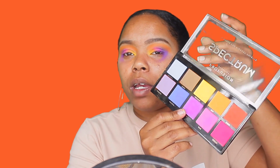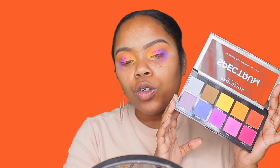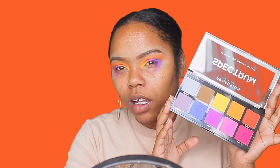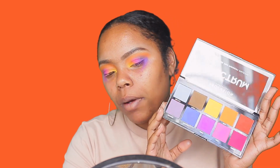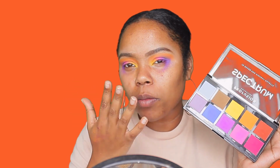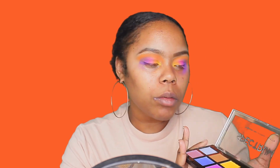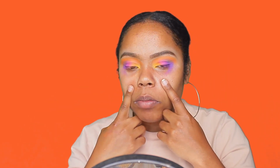One thing about this palette is that it's very colorful, but it doesn't really have any neutrals in it, of course, because it's a bright spectrum palette. But I like to use neutral colors for my highlight, so I won't be using a color out of here for my highlight. So I'm gonna go ahead and do that off camera, apply my mascara, liner, and lashes and all that, and then we'll come back and do the bottom lash line. I have on my lashes and pretty much everything else.